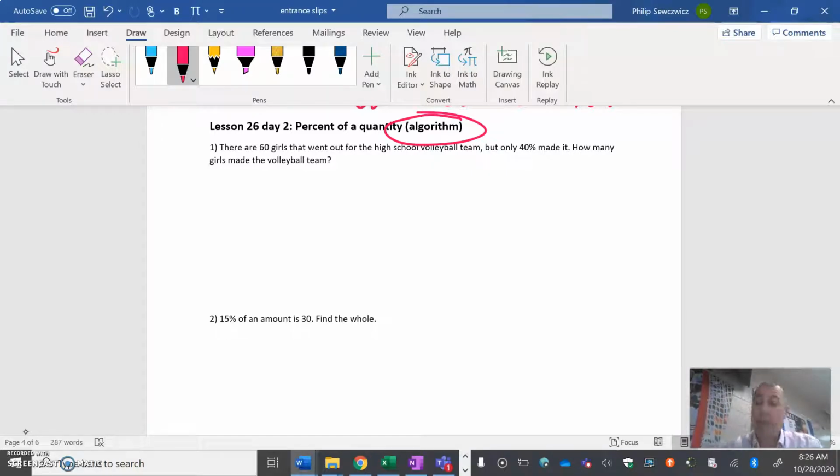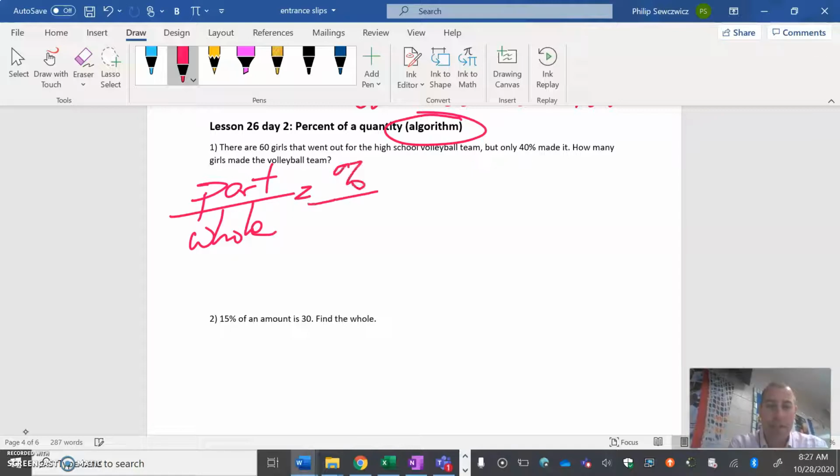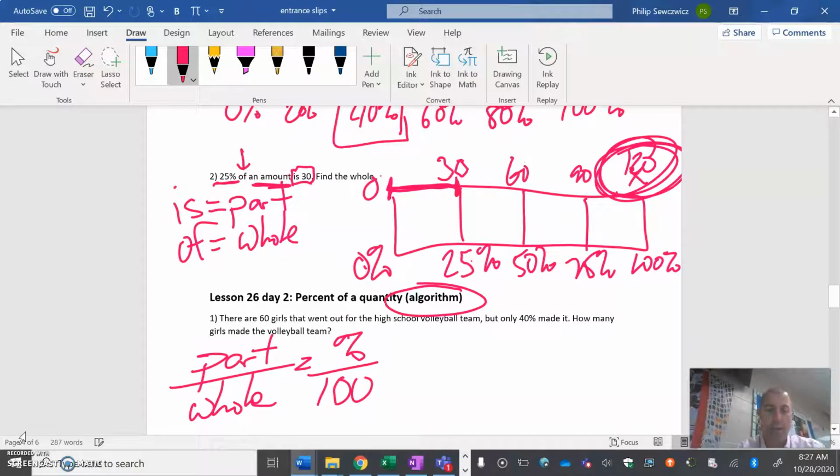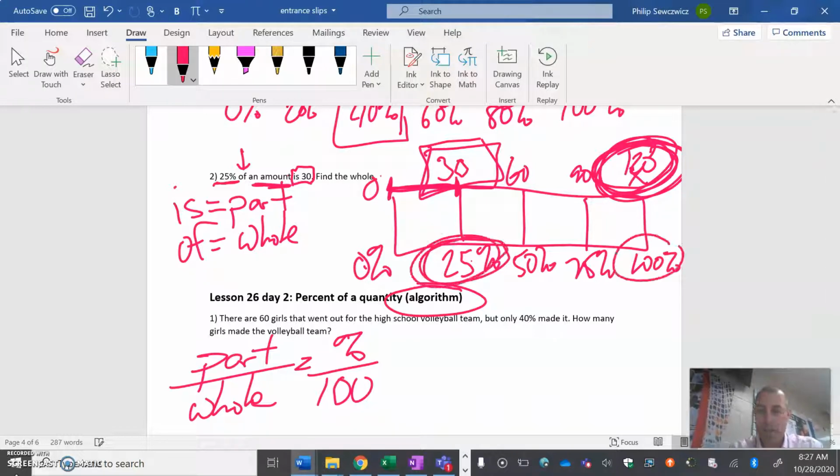So what we saw in the notes last night, oh, by the way, if you didn't watch the notes, make sure you go back to them right now. What we saw in the notes last night is that the visual is actually a ratio. The part is always going to be over the whole, and the percent is always out of 100. And again, we've got it here from yesterday. The part always ends up being over the whole amount, and the percent always ends up being over 100. It's going to set up a ratio every single time.